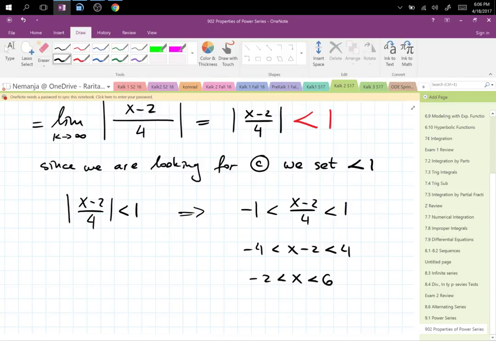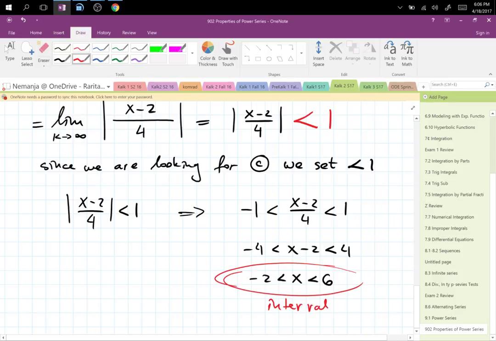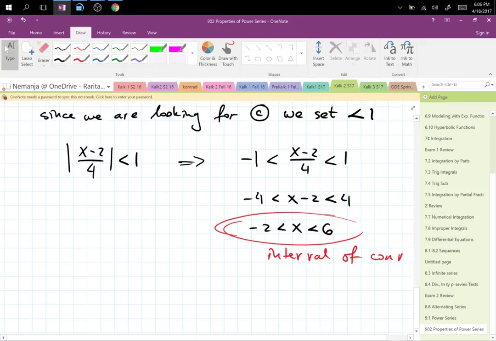All right, so now, what are other cool features? So we found this thing over here is the interval of convergence. Now I need a radius of convergence. Radius of convergence is half of the interval. How wide is this interval? 8 units, right? You see that you have 2 units left of 0 and 6 units to the right of 0, so 2 plus 6 is 8 units wide. So radius of convergence better be 4, right? Because that's half of 8.